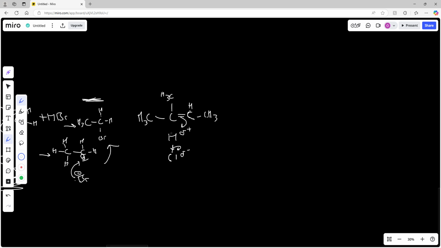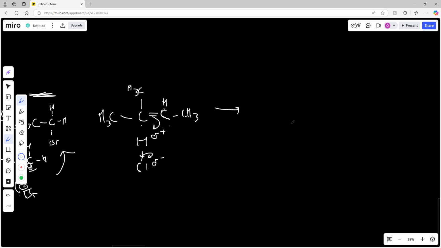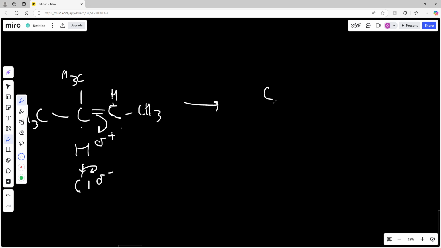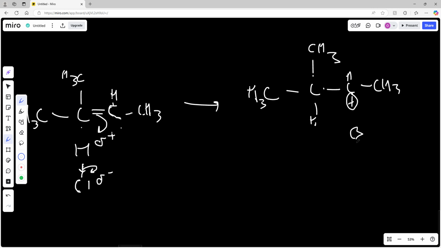The hydrogen could either bond to this carbon atom, or it could bond to this carbon atom. Let's draw out both of them, and then we can determine which one is more appropriate. Let's say it bonds to this carbon atom to start with. So we've got hydrogen, that will be electropositive, and CH3. Then we have our chloride ion, with our lone pairs.